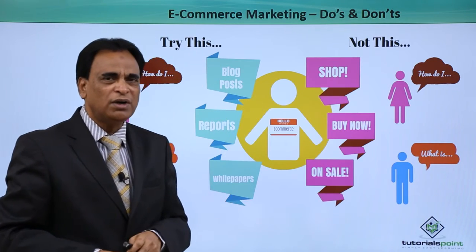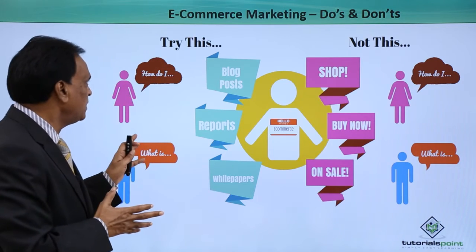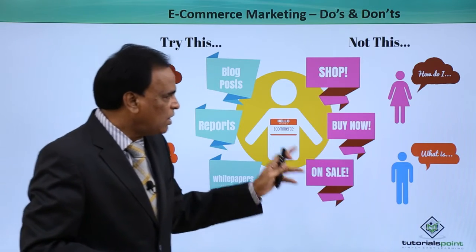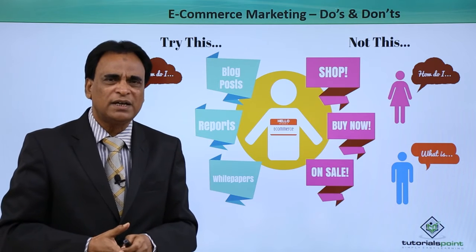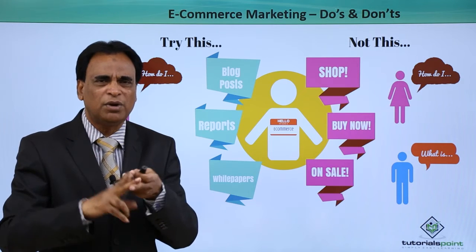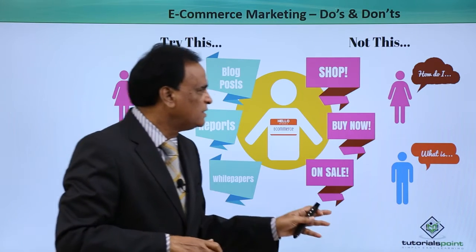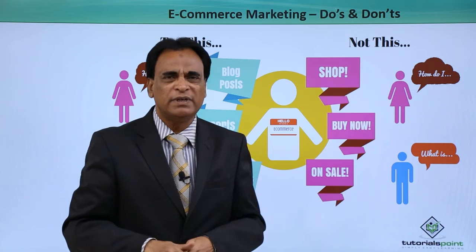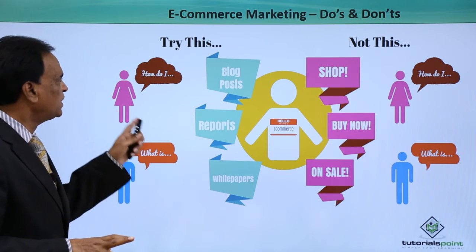What you should be doing in e-commerce website marketing is clearly shown here. There are two things here: shop, buy now, on sale. Doing a lot of shouting when you are doing content marketing, whether on social media, or blogging, or landing pages, anywhere, to promote your e-commerce site, will never work. The more you shout, the more the people will get irritated. This is not going to work, and this is something that works.